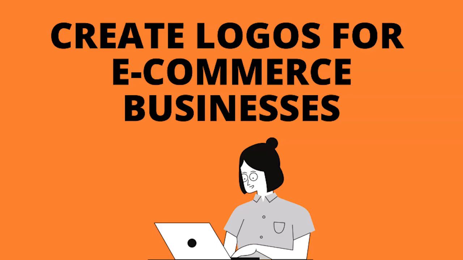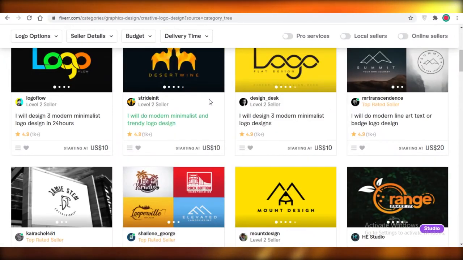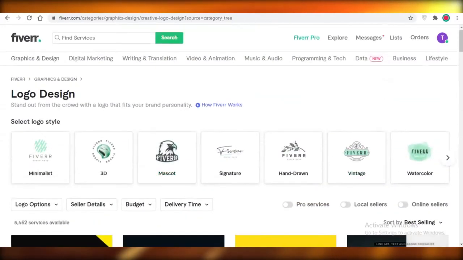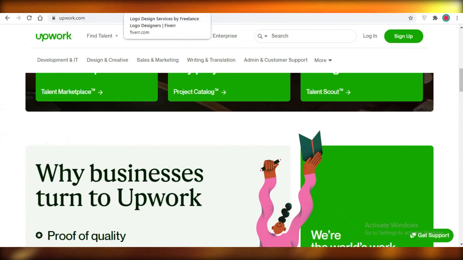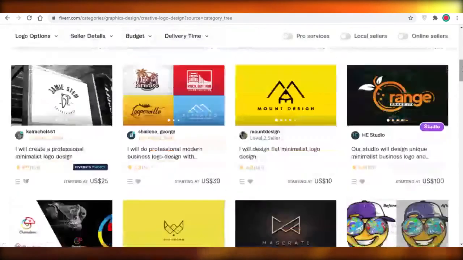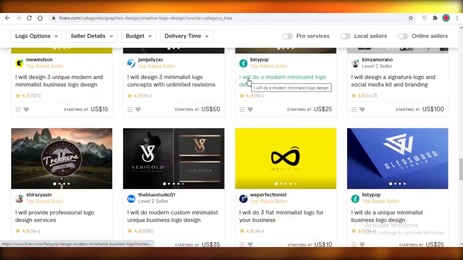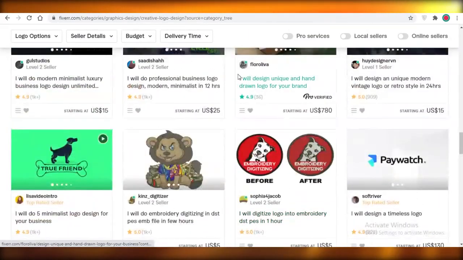Now, after you have started working as a freelance designer on your own website as well as these platforms, you can start designing logos for e-commerce businesses as well, and you can reach out to businesses. So you can go onto Google Maps and see if a business does not have a logo or proper branding. You can reach out to them and tell them that, oh, I do work and I can help you out, and this will actually increase your chances of booking a gig.